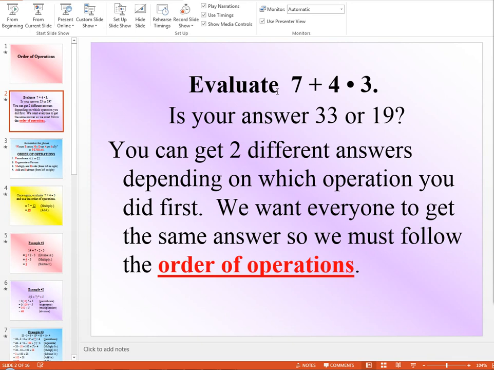Evaluating means we want to attach some kind of a value to it. Evaluate means attach a value. In math, what does value mean? If I just pull out 2 bills and I say, okay, you can have one of these, how are you going to choose which one you want? Pull out of my wallet 2 bills. What do you mean by the bigger one? There's more money, the one that has a higher value, right?